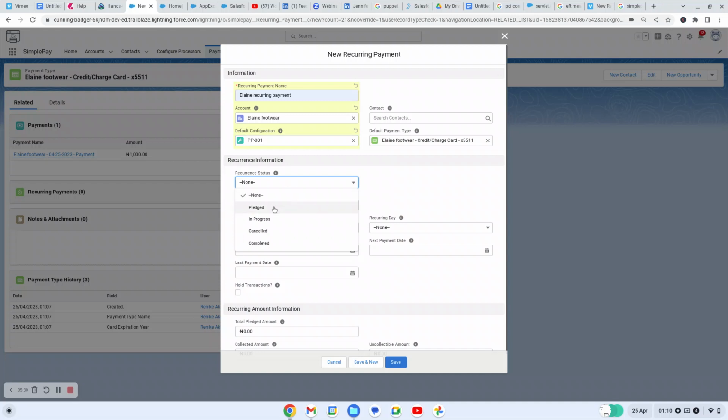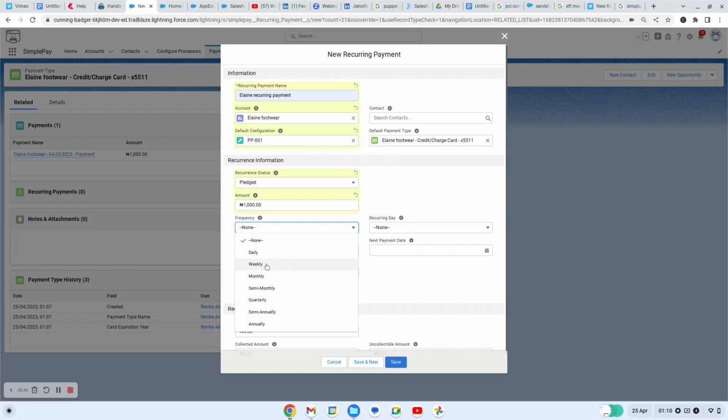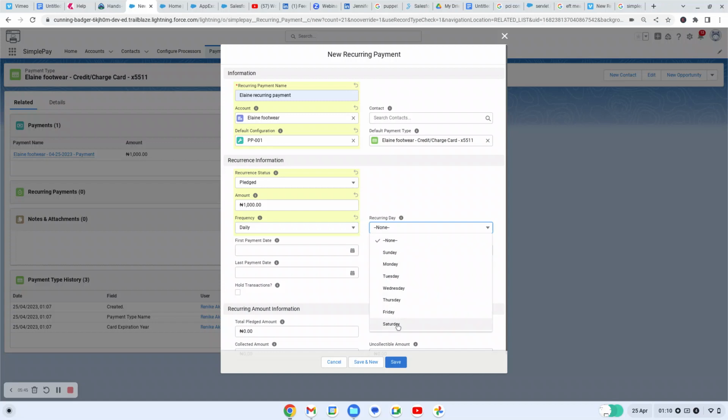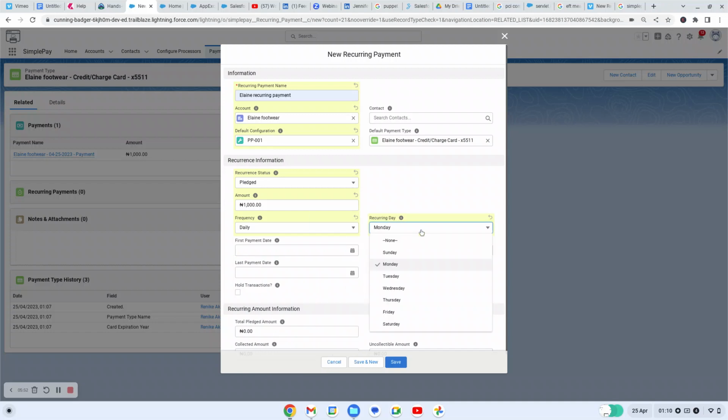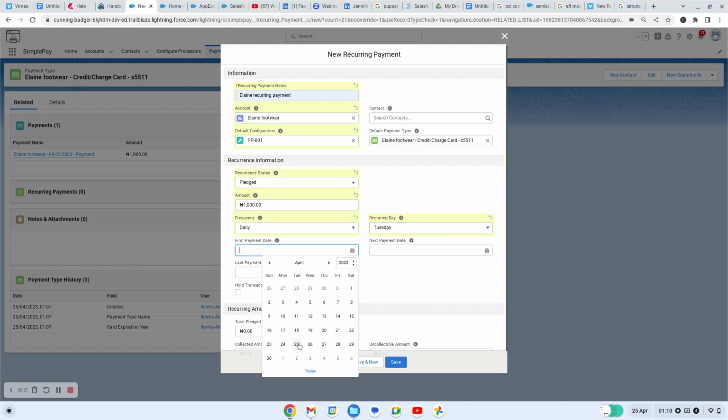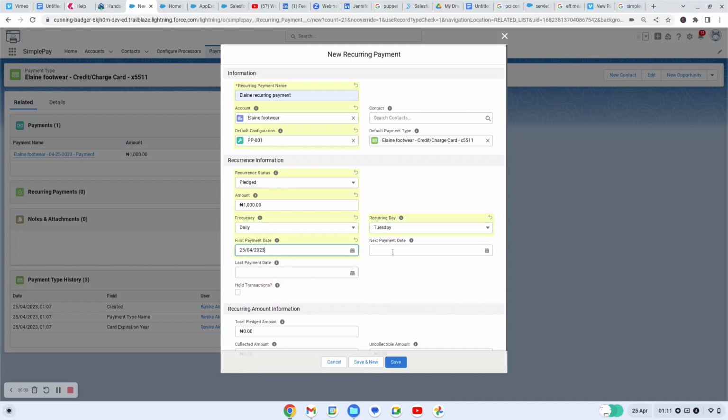For recurrence, we want this to be pledged, and the amount is 1,000 naira. The frequency we want set to daily, and every Monday. First payment, okay, let's make this a Tuesday, and the first payment starts today, and the next payment should come next week.